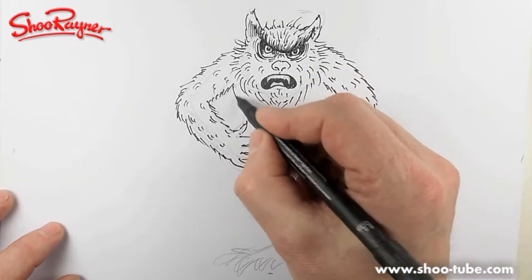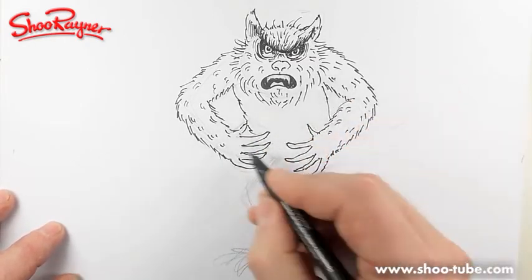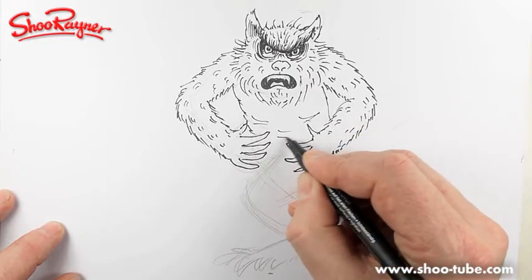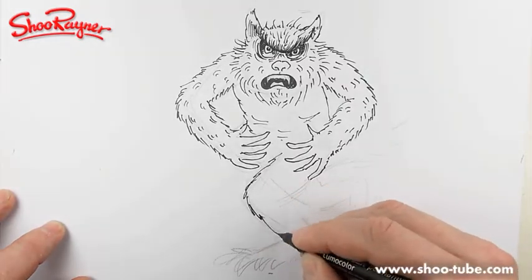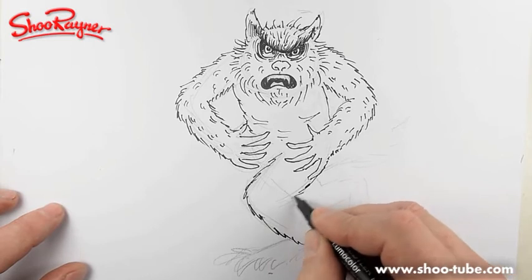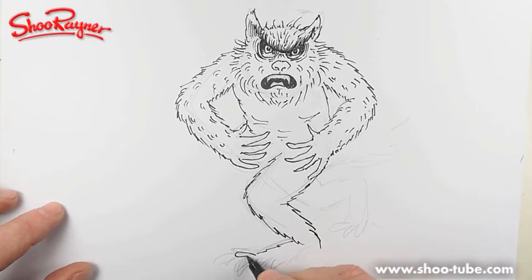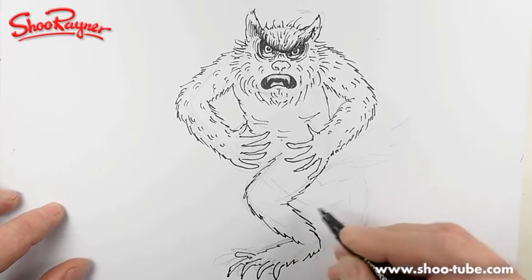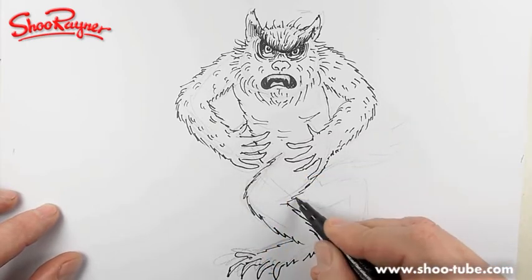Anyway, okay, right, and let's give it a hint of a human body with pecs, and then we're going to want great furry legs sticking down. That will go over there. That will go there, and then will be hairy there, and then you want these big claws, and like that, and then his body will be behind his fingers there.